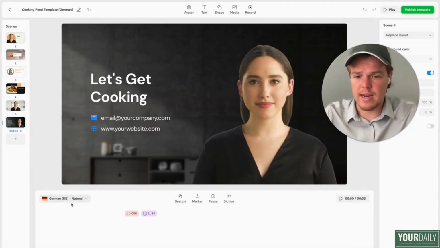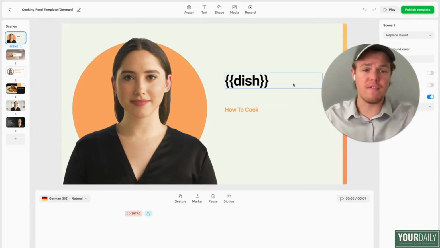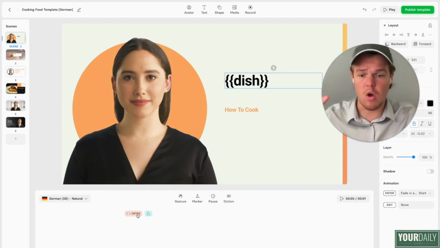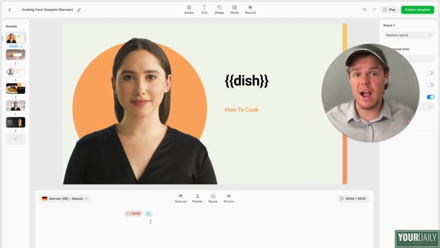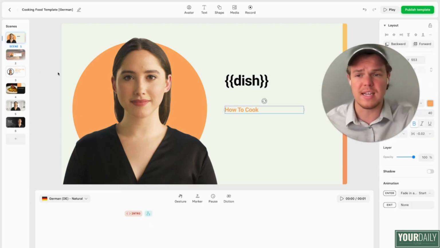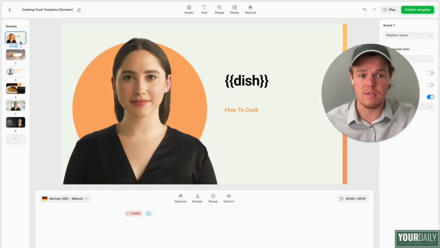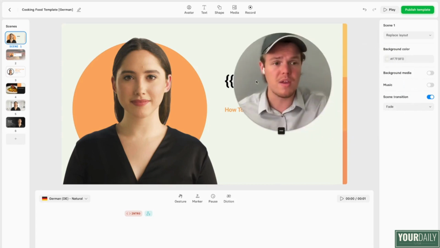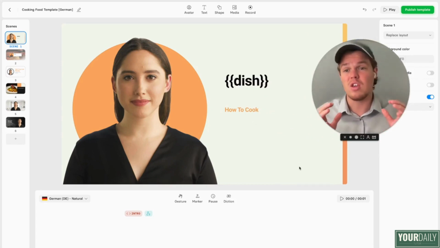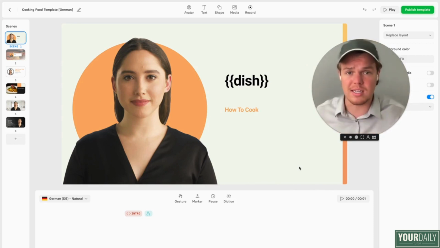All right, I went ahead and added it to all the avatars here. And here's what's great. Basically, all the variable text that you see here and all the variable inputs for voice are now going to be in German, because that's essentially the data that we're pushing forward to this template. The only other thing you would need to start changing is the fixed text like you see here, which is in English. You would want to make that German, as obviously this is going to be a German-oriented video. That's always great. But for now, you have officially connected a German-run Zap for German content to a German template by doing these simple steps.